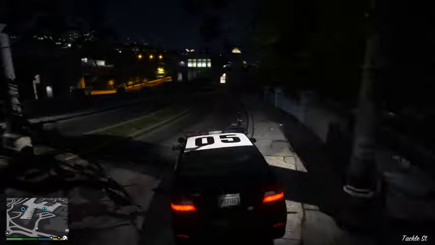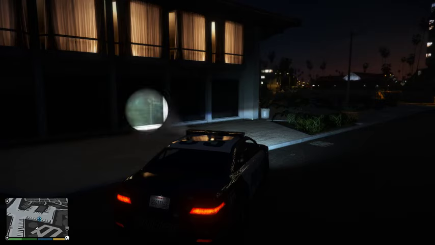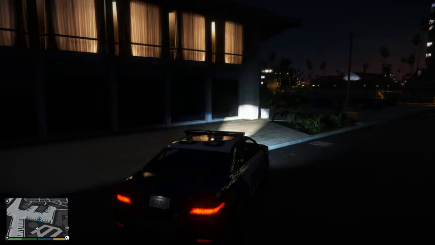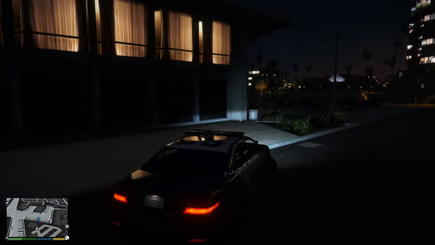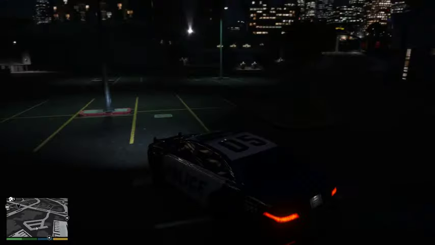Now it's going a bit darker. Show off the spotlight mod. Let's pull up down there. It's handy for when you're doing the traffic stops. It can be controlled by the number pad. It's just a little mod. There's no actual source of light though, that's the only thing. Yeah, there is on this car. On a couple of the cars, there's no actual light for it to be a source from. But it still works.